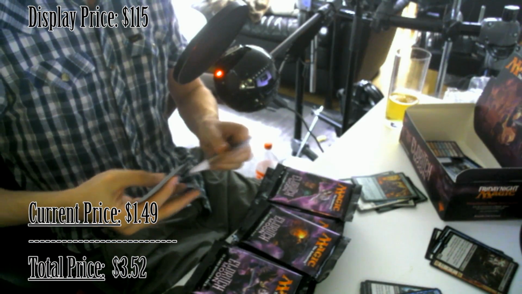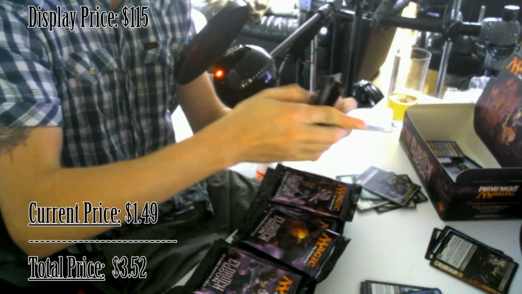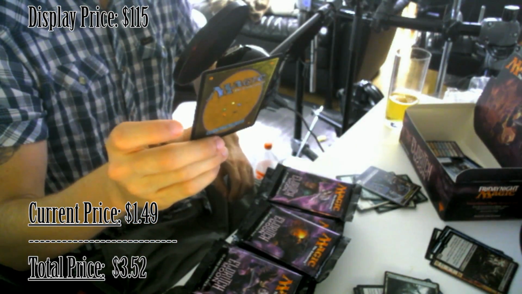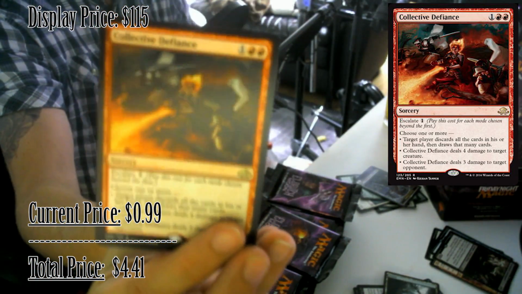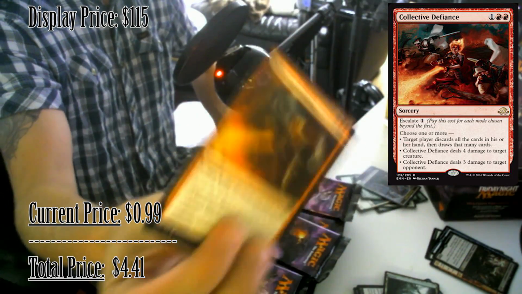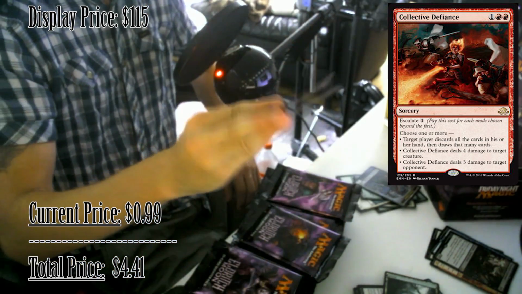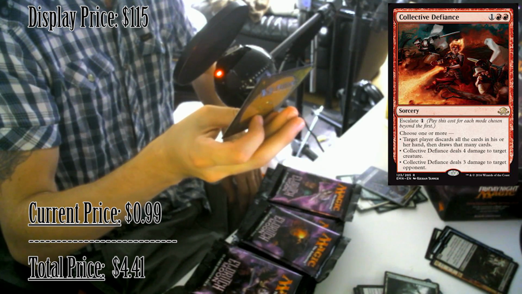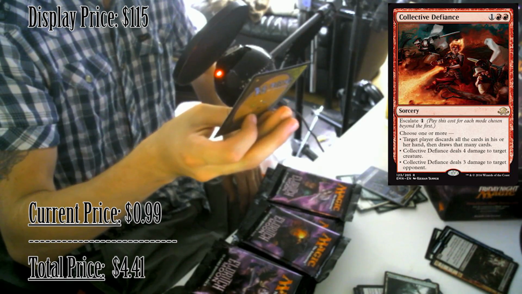Eldrazi Horror token. Not gonna really bother with that. Here we go. And our rare is a Collective Defiance. It's 2 red, 1 random. And we got Chandra there in the art. So yeah, Chandra is wrecking some people. And you get Escalate for 1 random. Pay this cost for each mode chosen beyond the first.